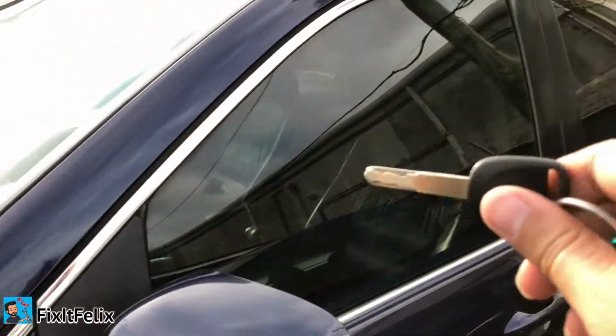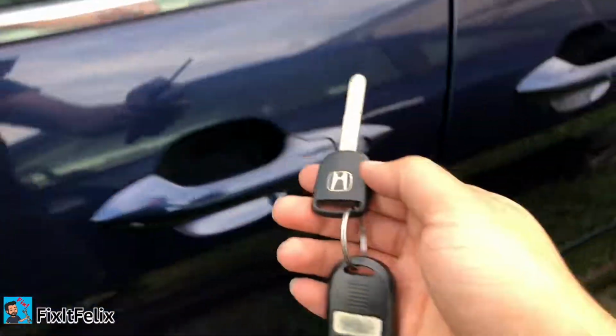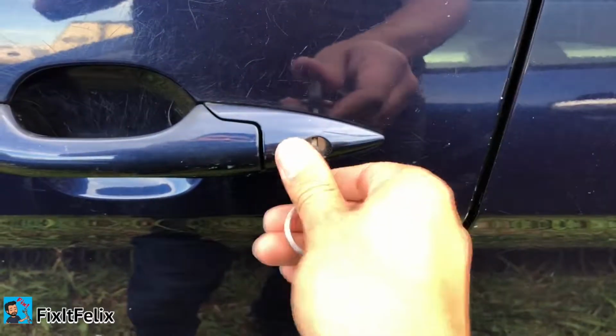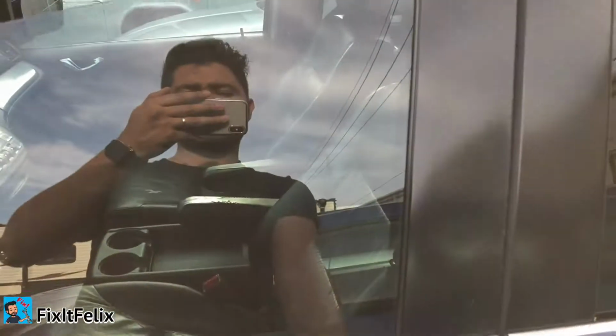So if you want to open all the windows of your car but you don't want to go inside the car because maybe it's hot, now you can do this. It's really simple. From here you can just put the key inside and turn to the right 2 times and just leave it like that, and it should open all the windows.